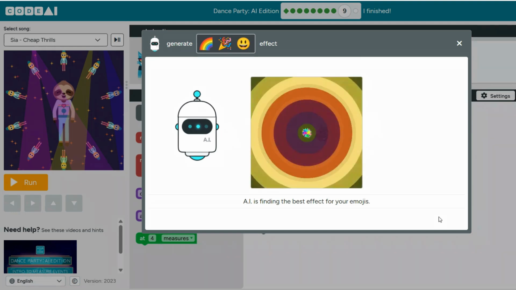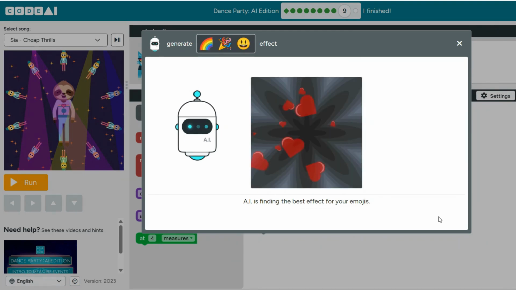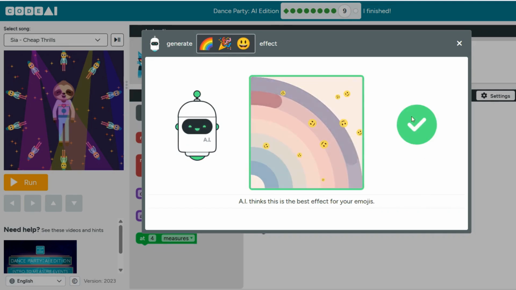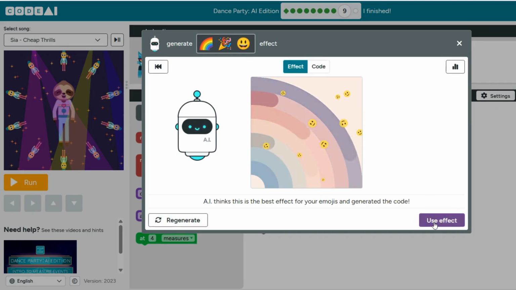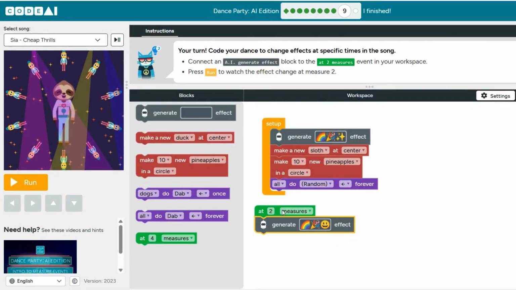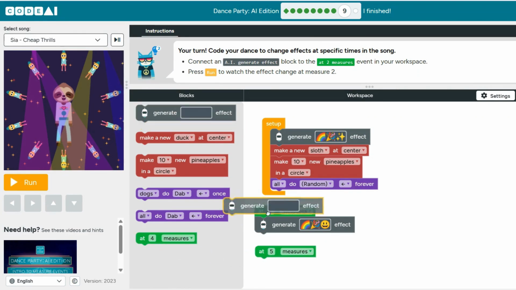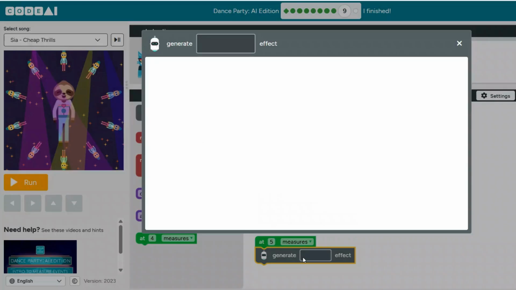Let's generate an effect. Wow, I love this effect. Let's use it. At measure 2, the effect will change into this one. And now let's use measure 5. I generate a new effect at measure 5.